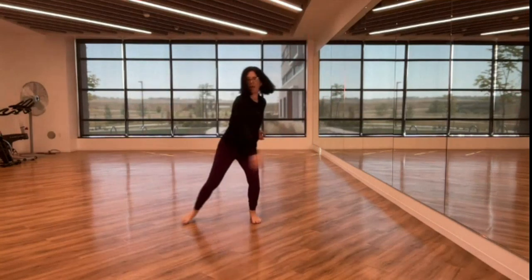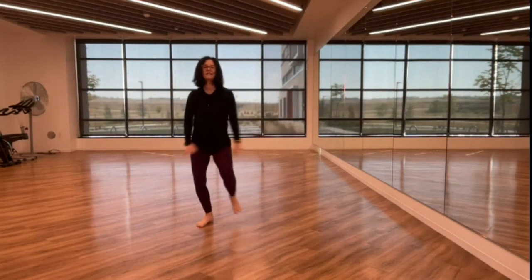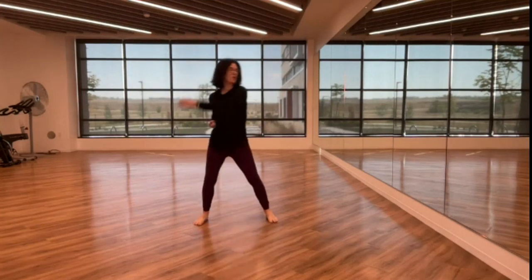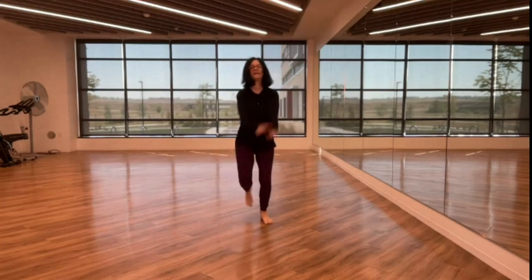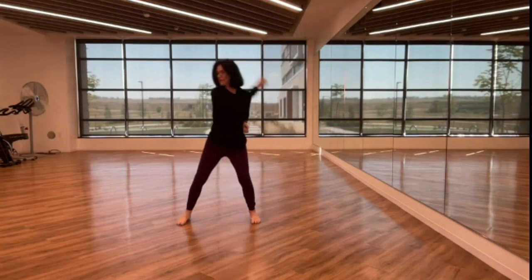Over here. A little slight twist. And let's spiral. You're going to look and look. Another set. Head and eye movements, look.